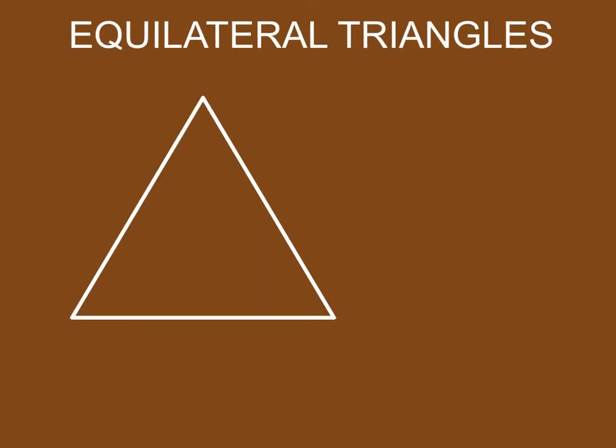Now, a special kind of isosceles triangle is called an equilateral triangle. What that means is that all three sides of this triangle are congruent, and then all three angles are going to be congruent. The one thing I know about this is that because all three of these angles are congruent, and they all add up to 180, if you take 180 and divide it by 3, each of these angle measures is going to be 60 degrees. And this is always the case with an equilateral triangle.